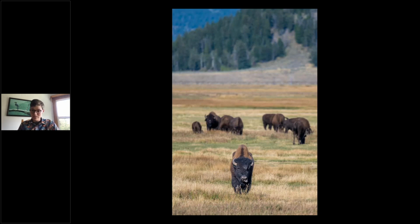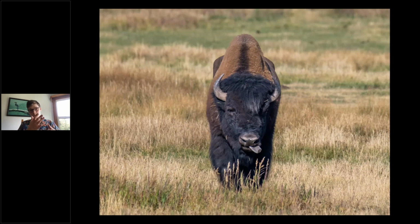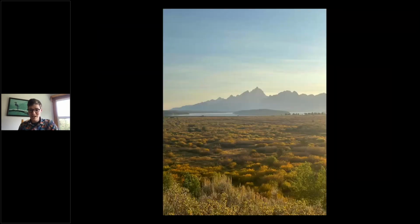Some of these big bulls are actually going to create these wallowing pits, these areas where they've rolled and tried to scratch off their winter coat throughout the season, and coating themselves in dust for insect repellent throughout the year. But this time of year, they're using them for something a little bit different. You'll often see these bulls urinating in the wallowing pit and then coating themselves in that dust and urine so that they can fully exhibit how powerful they are to the rest of the herd. So a lot of really interesting wildlife viewing opportunities.